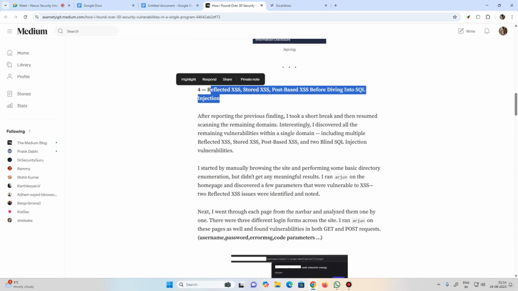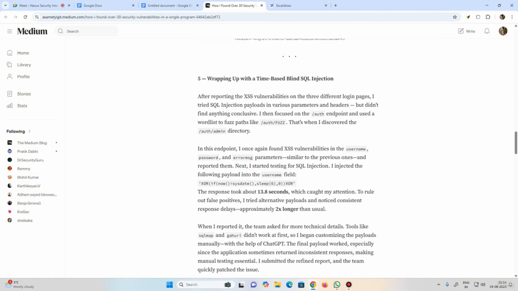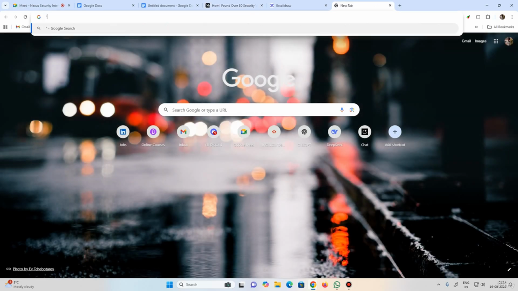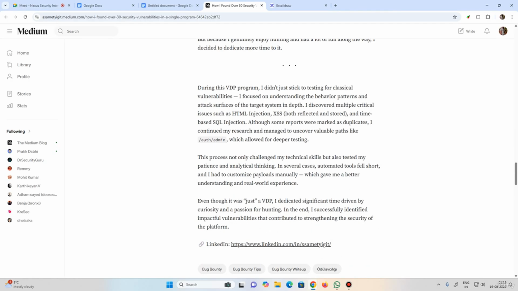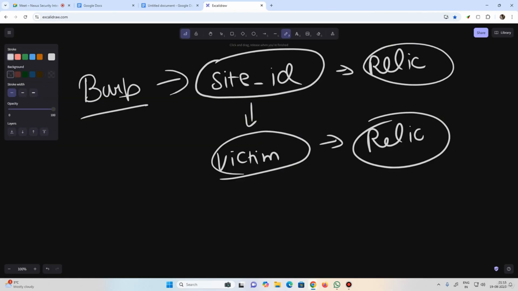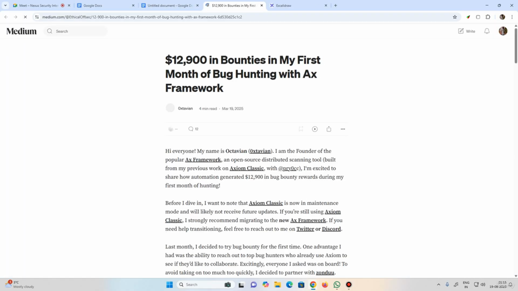Rest, there was a reflected xss, stored xss, and time based sql injection, where if you find an endpoint which is directly linked to the database, how you know that? You put this single colon, like colon, and if it leads to an error that's related to sql, you can always try this particular thing. If the website sleeps for 6 seconds, you discovered a blind sql injection. This was something that was quick, and it was good that I thought it's beneficial for you guys.